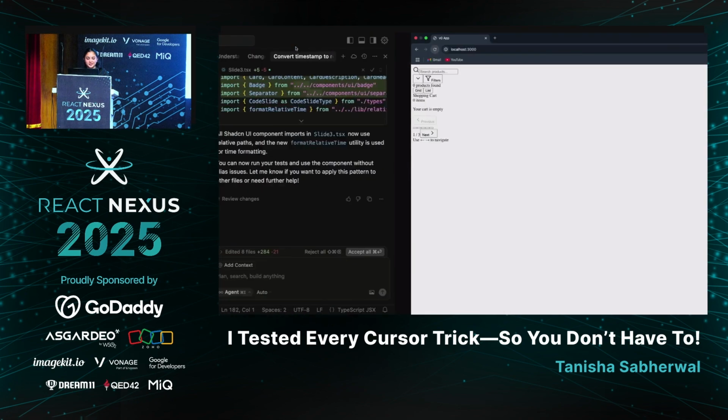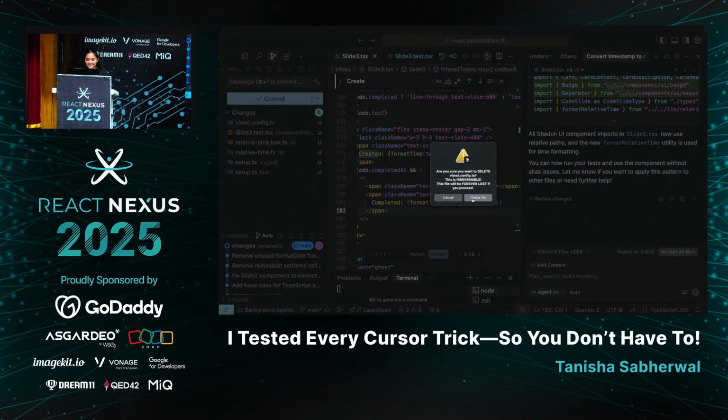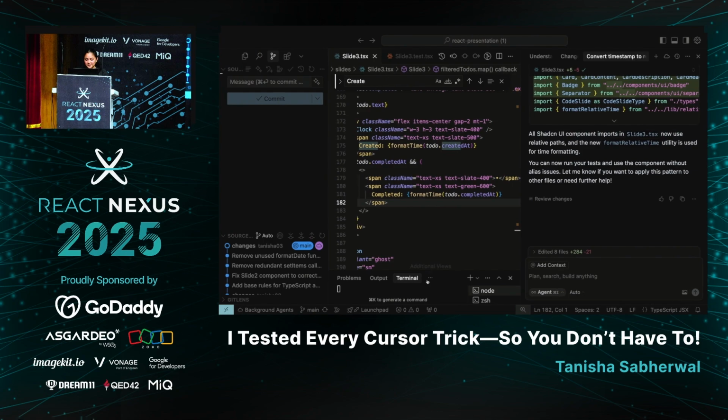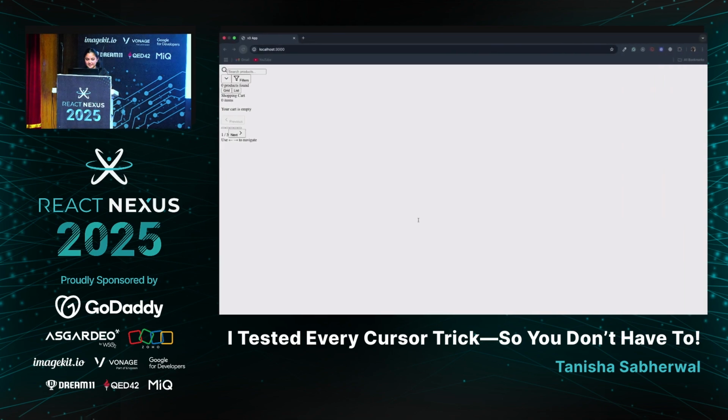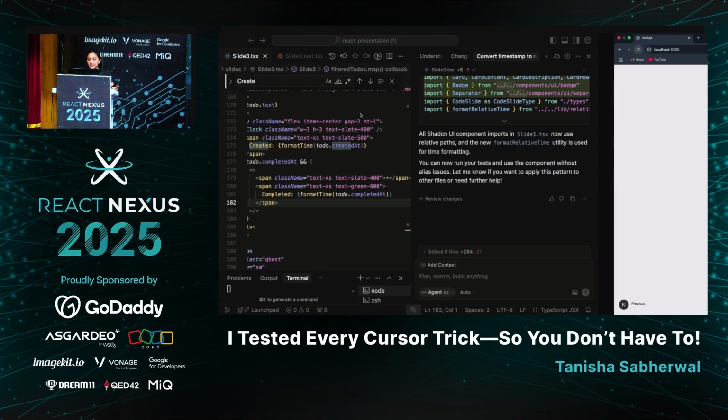No, it broke everything. That is what it is. Vibe coding gone wrong. Yeah, we have it back. Anyway, that was about it.